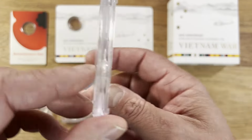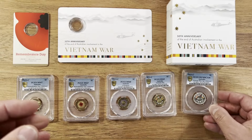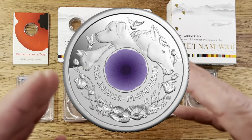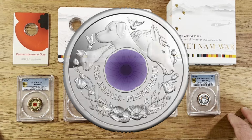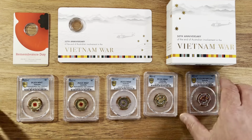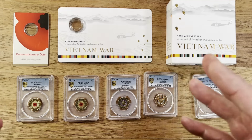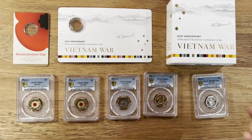So not bad for getting this coin, so it's definitely worth paying extra. With the C Mint version, obviously I was unsuccessful, so I ended up paying around $400 odd for it on the secondary market. I'm really hoping that it comes true and the buyer does end up selling it, but I think, like I said, with these ones here, with the kind of value they can get if you get a 70, they can definitely give you long-term value. So I will be sending them off to be graded in the future to see how I go.